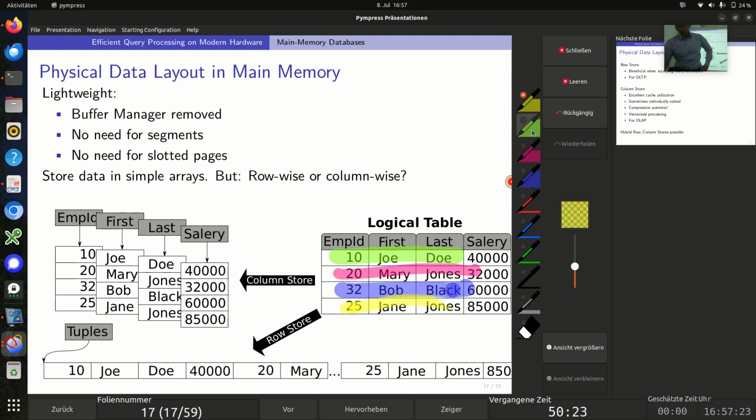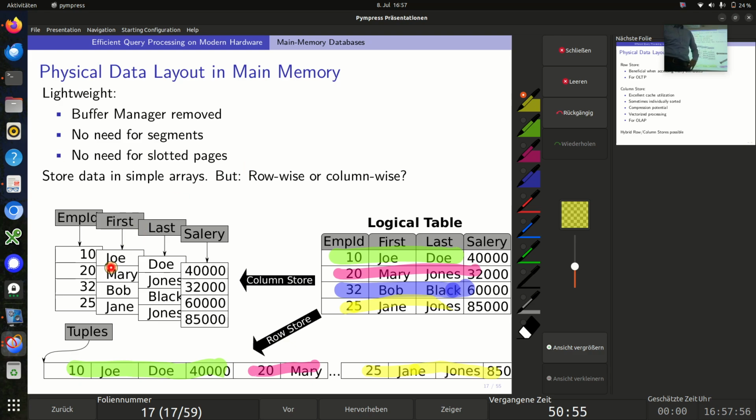So here you see it, we have the first line and so on. And then we have the second and so on until we reach the fourth one. So this is actually how OLTP database systems store data. For example, SQLite is a row store, and in contrast to it, DuckDB is a column store. DuckDB is like SQLite, but optimized for OLAP, for analytical data.